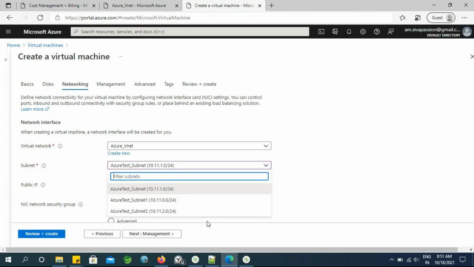What are the subnets which are created? This is the option we have. So for a single VNet, how many IP addresses, sorry, how many virtual machines can we create? We can create 251 out of 256, with 5 reserved for internal communication. So 251 IP addresses or 251 virtual machines we can create basically.